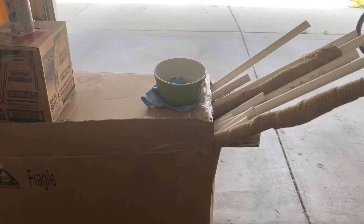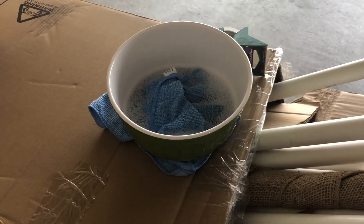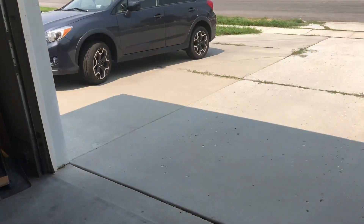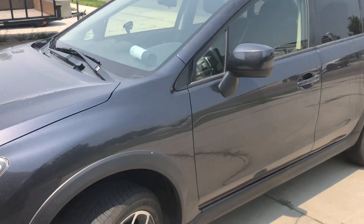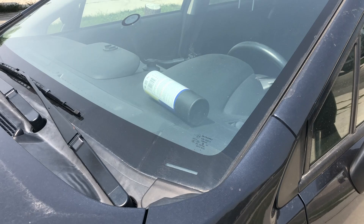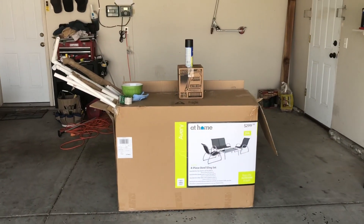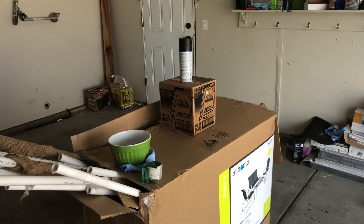First thing we're gonna do is clean them. I got some soap, just like dish soap, degrease type stuff. Clean up the plates and then spray them. The plasti dip has to be really warm — I would not recommend this, but it's 95 degrees out here and I got it warming up in the dash. Do not leave it there very long or it'll blow up. But the warmer the plasti dip is, the better it'll coat in my experience. Let's get started.